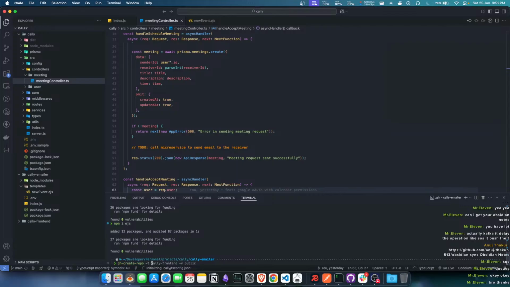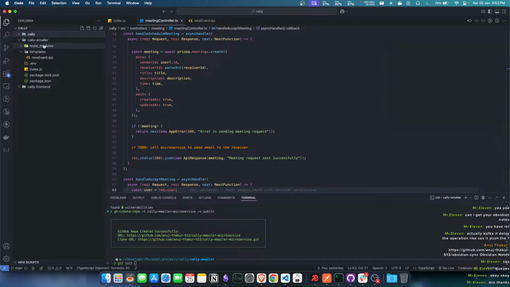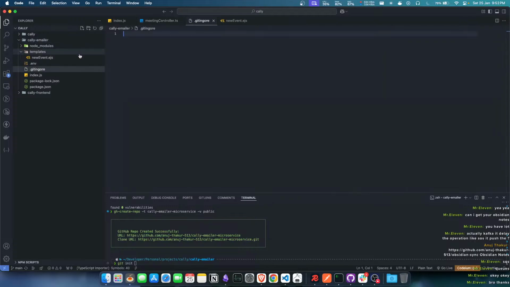gh create repo. Public, and copy. Okay, let's close this. Git.